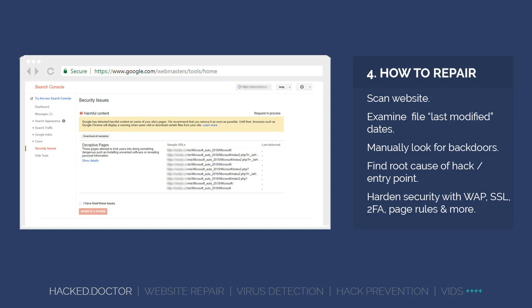For example, one of the first things you should do when you find a malicious file on your site is examine the file's last modified date. All server files have this attribute, therefore you can zero in on your server logs from this date and time. This will help you identify when and how the hack occurred. Similarly, you should browse your server files, and any other files with the last modified attribute matching the malicious file's date should be thoroughly scanned.